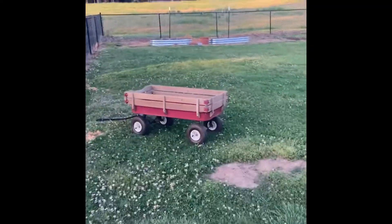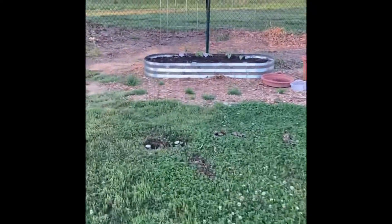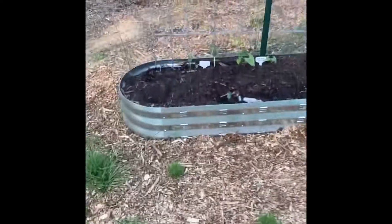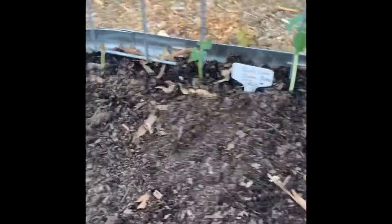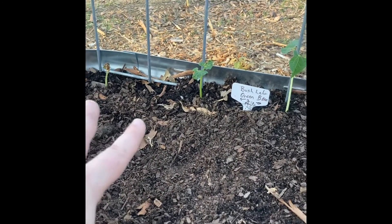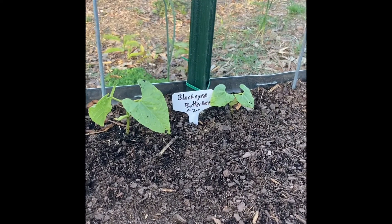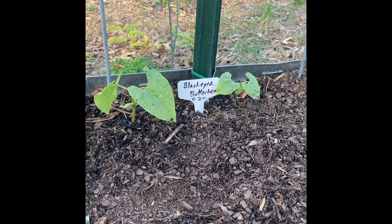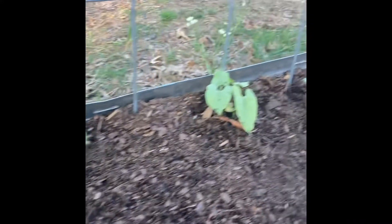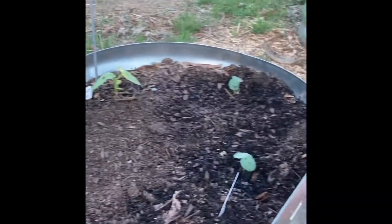It looks like we're done with frost — at least that's what meteorologist Brad Panovich says. There are different methods of gardening you can do and I'm kind of doing all of them. This is one of my raised beds. I have green beans coming up that I grew inside the house — they're young sprouts but doing very well. I've got three green beans down, two black-eye butter beans planted from seed — look how beautifully they're coming out. They'll grow up this trellis, and then there are lima beans.